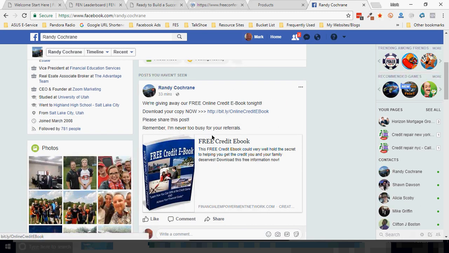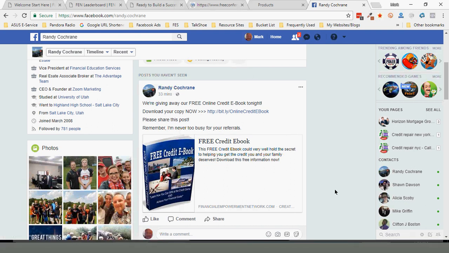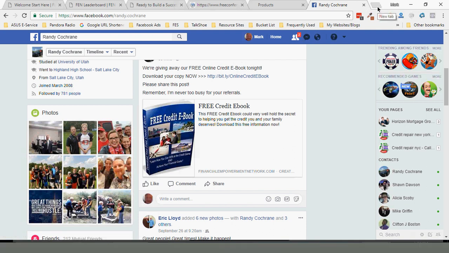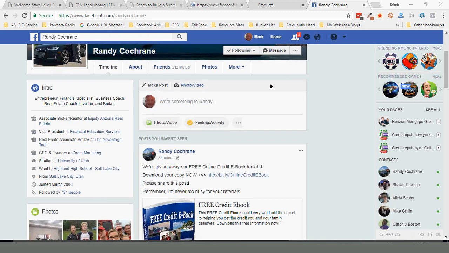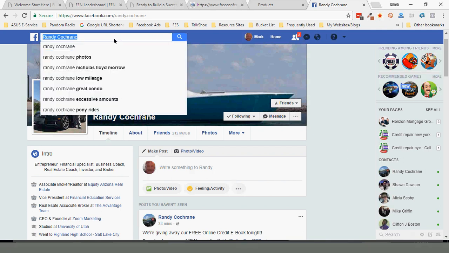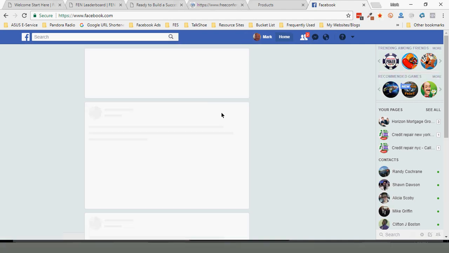So it's that simple. Some of these pages will not upload an image when you make your post, and in that case, you're going to want to upload an image. I've uploaded some images for you guys. Typically, you can go to Google and find images and download them, but I've uploaded some images for you to use as well, so you can go to that folder. If you find anything there you like, awesome. If you don't, awesome as well. Go find an image that you want to use.